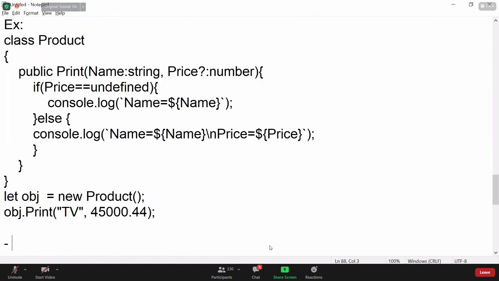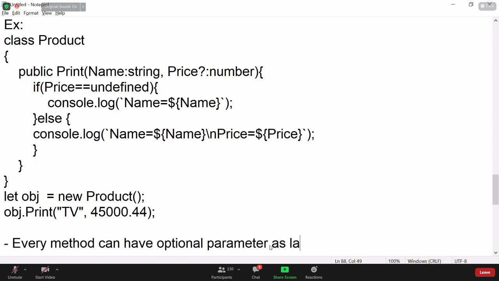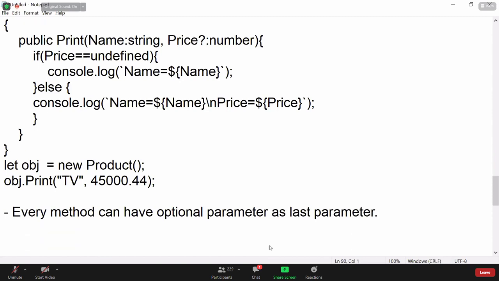But the basic rule here is, every method can have an optional parameter as the last parameter. This is the rule. That is very important.